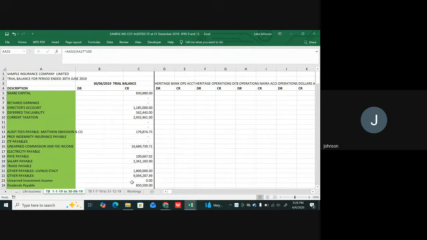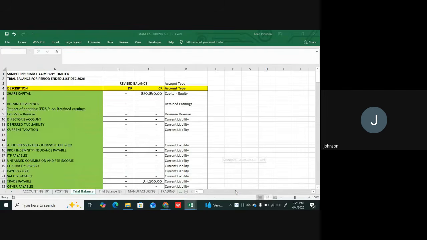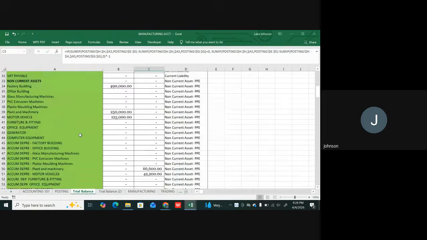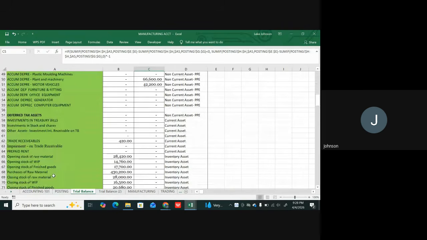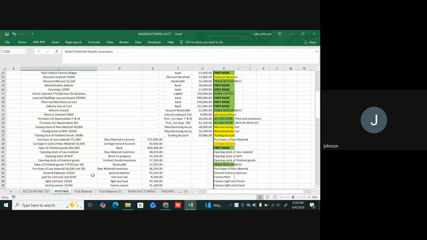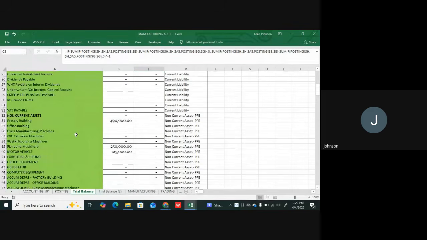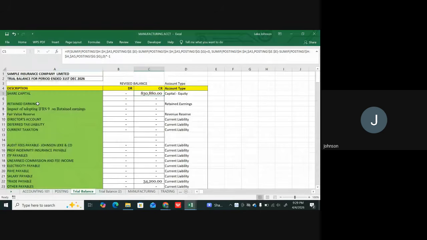So once you're able to get this trial balance, you can easily link it. I'm sure I've shown us a trial balance which we were able to get from either our postings. Either you want to post something to get your trial balance, or you want to use a bank statement. I also showed us how to use a bank statement to get your trial balance. So once you've been able to get your trial balance like this, remember the arrangement.